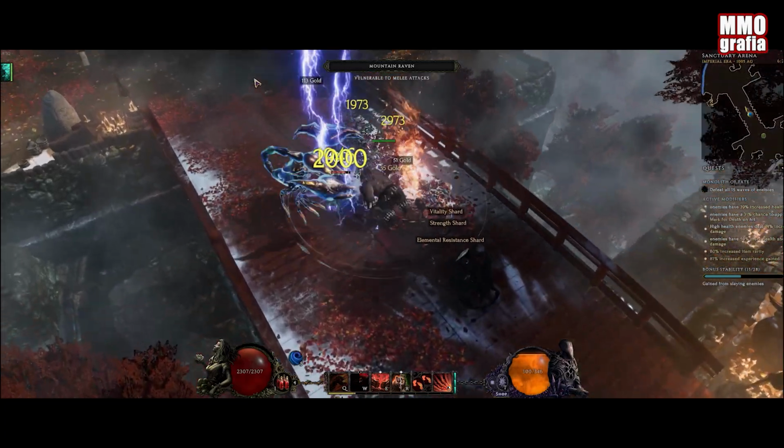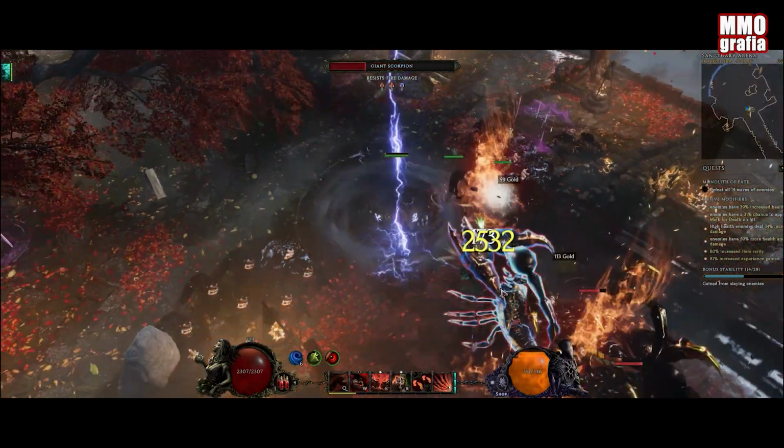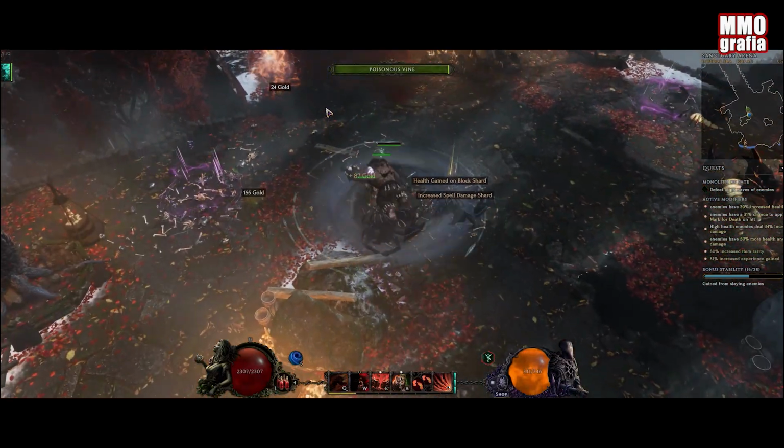And basically that's it for that build. You can play with it, experiment with different items, you can min-max this. If you get more elemental damage, spell damage, you will increase your DPS a lot.